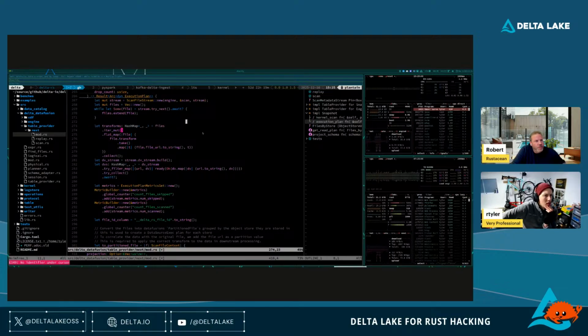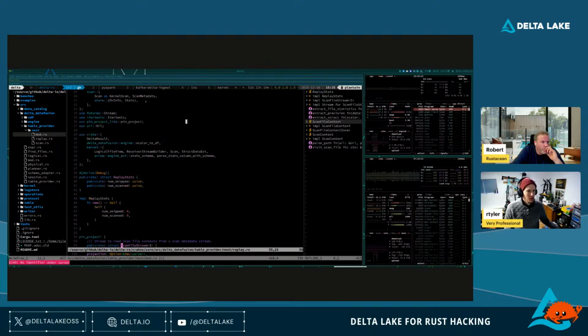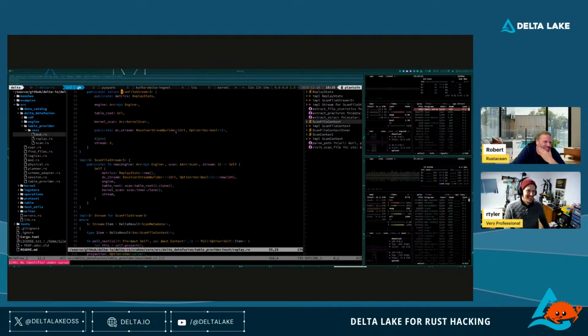Yeah, so this scan file stream, we can go into the scan file stream really quick and look what's happening there. Is it going to make me happy or not happy? I don't know. Hopefully it'll make you happy. Hopefully. So the scan file stream wraps the stream.